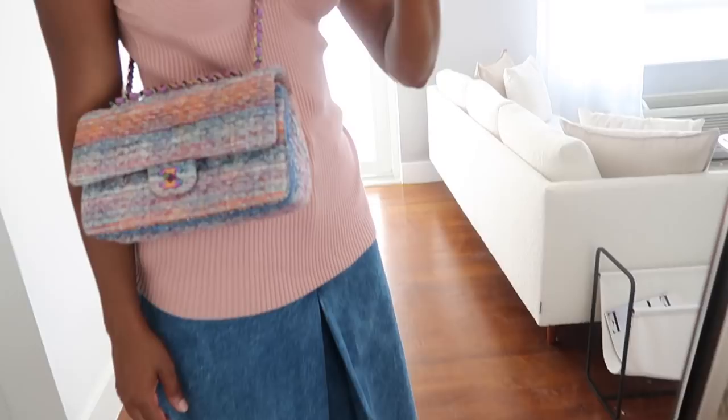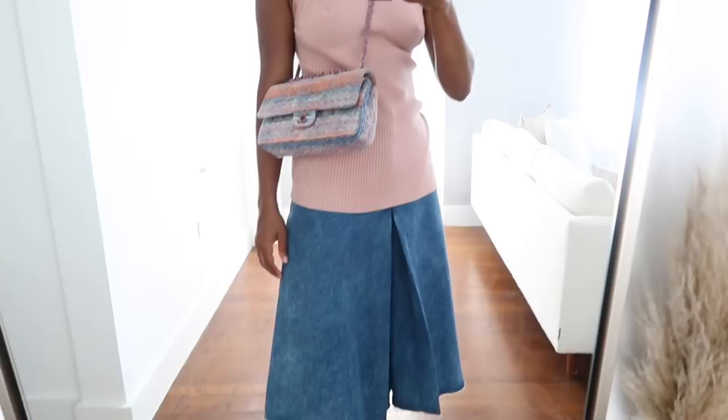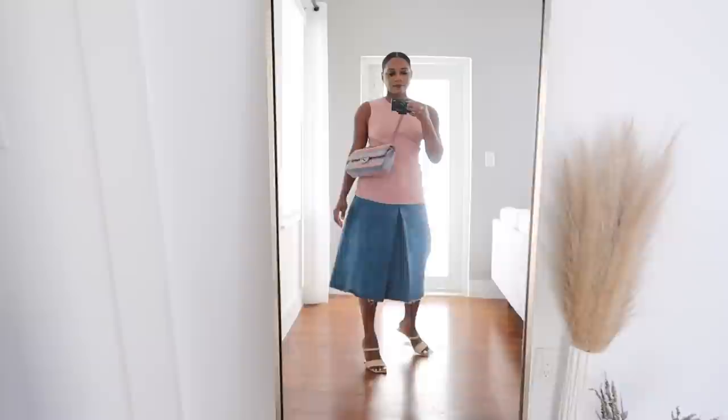All right, guys, so first up, you can see how well this bag and these earrings just mesh perfectly with this Stella McCartney top and these Margiela culotte denim shorts and my Colt Gaia heels. I mean, it's just a look, it's a moment. The blue in the denim shorts really brings out the blue in the bag. And the CC on the earrings brings out the CC on the bag. And I tie it all together with this neutral shoe. So this is definitely a really cute outfit that I'm loving, building it around my accessories. I think it really works. Let me know what you guys think.